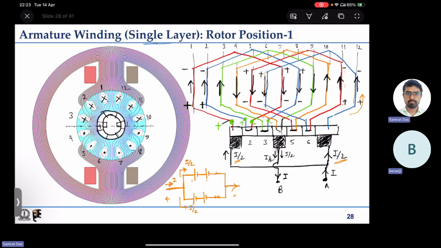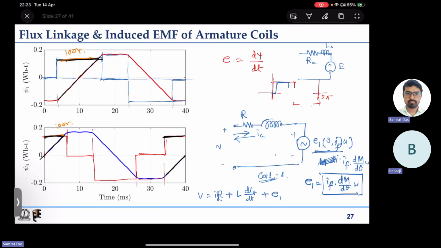Sir, could you please go to that displaced waveform once? Suppose we are at around 2 milliseconds. Suppose we think at that instant of time, 2 milliseconds. 1, 2, 3, 4, 5, so 2 milliseconds, yes. At this instant, 2 milliseconds.